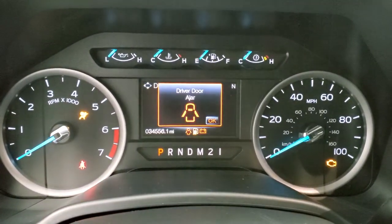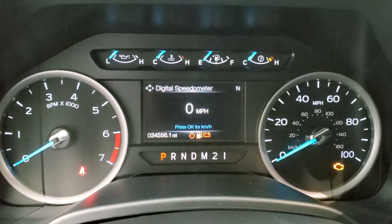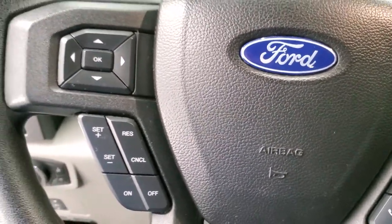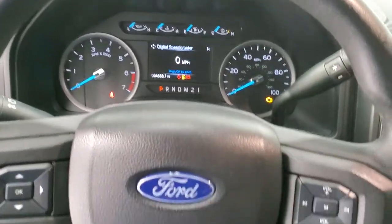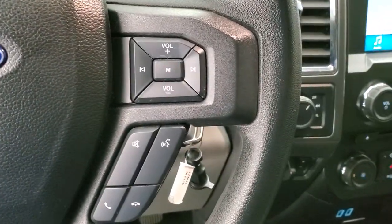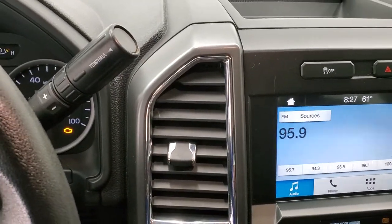You can see that this one has 34,556 miles. And yes we are going to be putting some fuel in this truck right after this video. Instrument cluster is very nice and clean. Steering wheel is in excellent shape. Cruise controls and information center controls on the right — actually cruise controls are on the left and audio and Bluetooth controls on the right. Has the six speed automatic transmission with the optional tap shift.